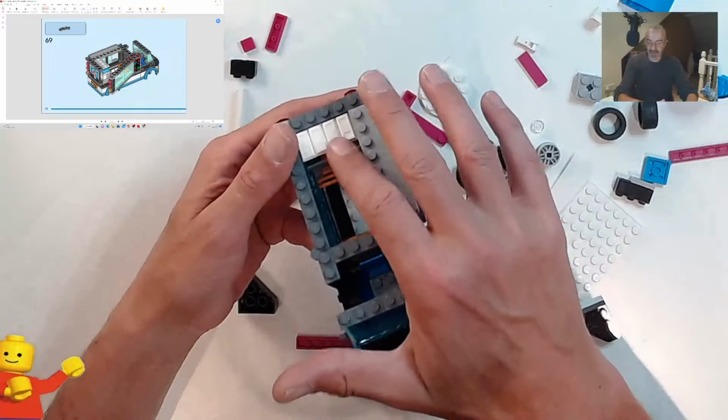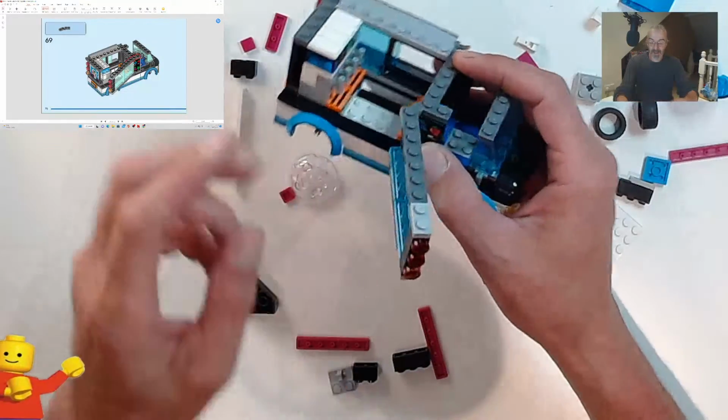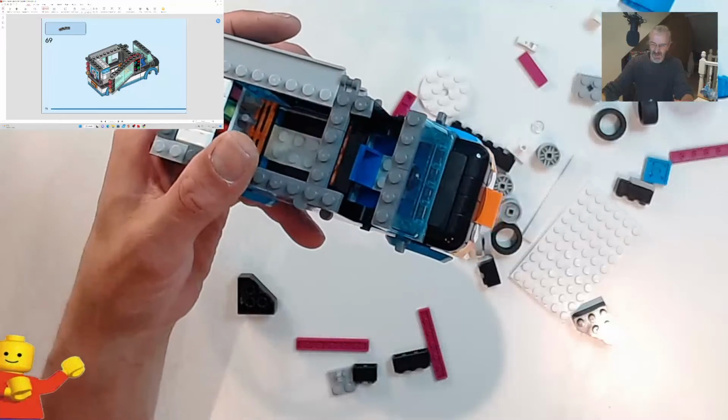I really love this drinks dispenser thing. I really, really love it. I'm sorry, I do. It's so cool.